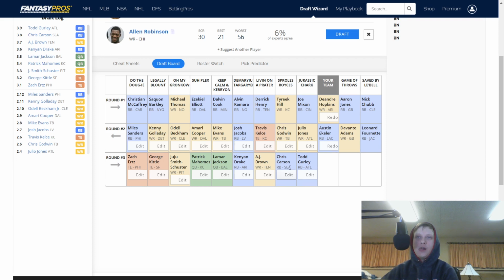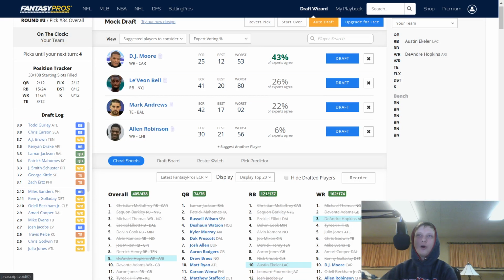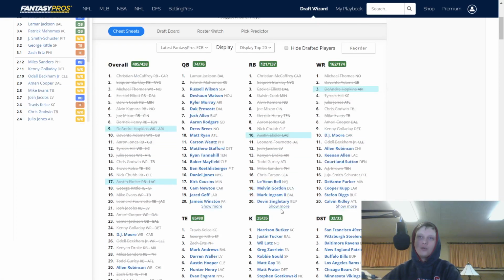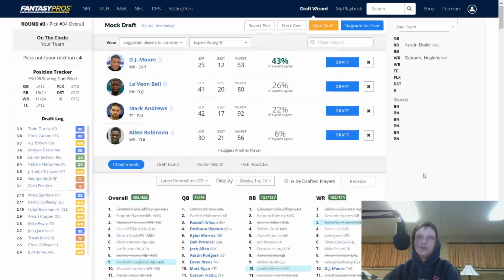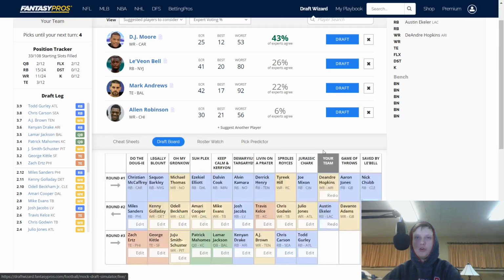So right here, we are back. We have DeAndre Hopkins and Austin Ekeler to start our team. A nice 1-2 punch at the running back and wide receiver position. There are still a lot of quarterbacks, still a lot of running backs, still a lot of wide receivers because we're early in the draft. At the wide receiver position, we've got guys like DJ Moore, Allen Robinson, Keenan Allen, Courtland Sutton. So we're going to go ahead and attack the running back position here because if I'm being completely honest with you, the value is going to fall off probably before our next pick. But we're going to go ahead and look at the board before we make this selection.